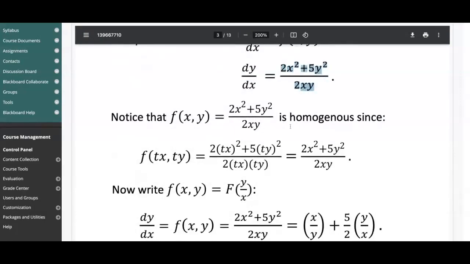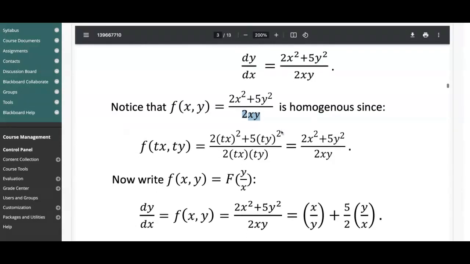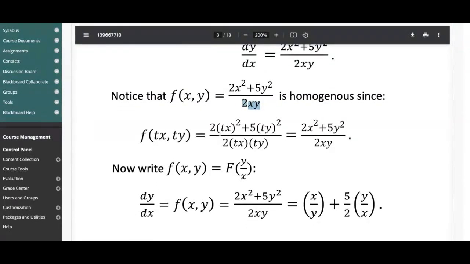Anyway, those are two variables, so we can check to see if this is homogeneous. We see x and y appear in the numerator and in the denominator, so we have a sense that it's a homogeneous function. Or we can check, to convince ourselves and others. We plug in tx for x, ty for y. Then we see t squared is a common factor of numerator and denominator, and cancels out. So it's proved to be a homogeneous function.